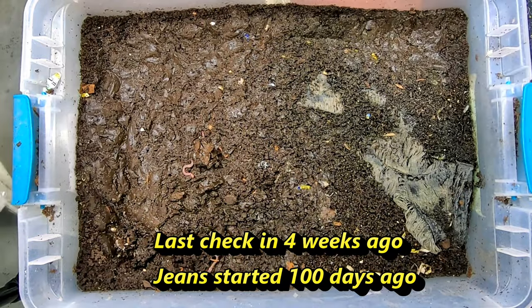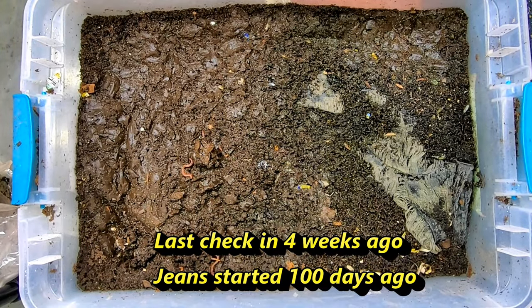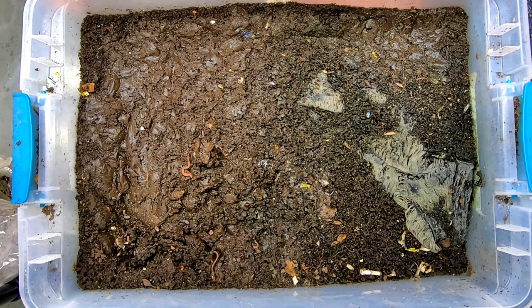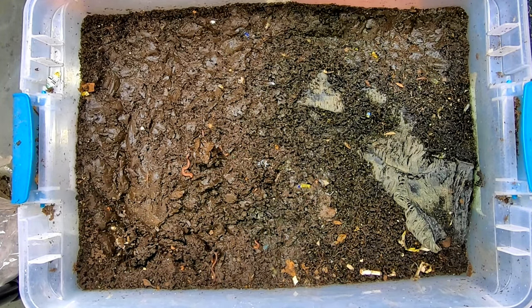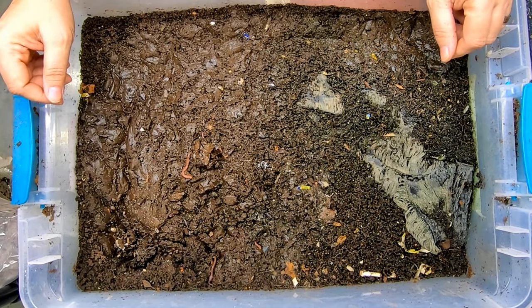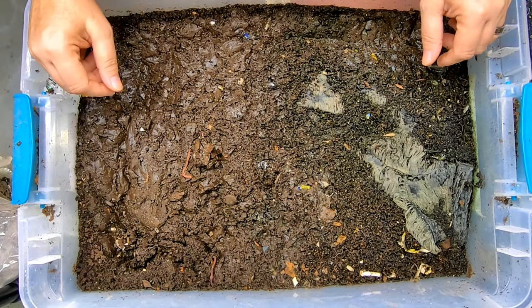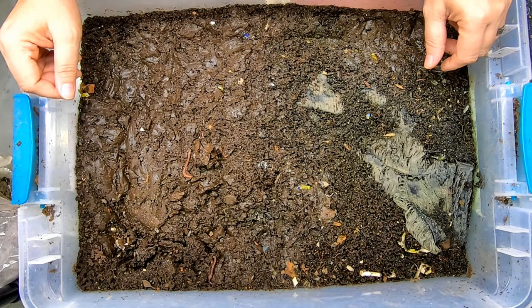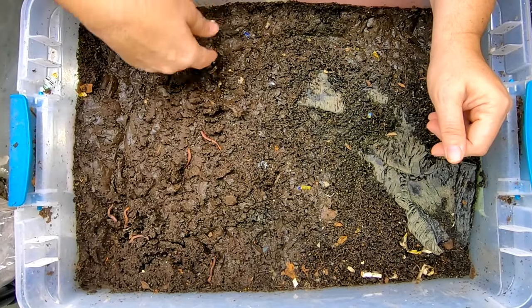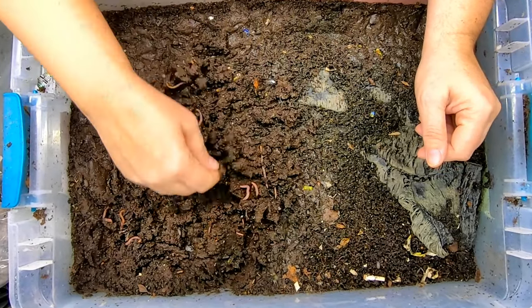So what I'm going to do now is we're going to look in on the Eat My Genes project. And I think it's been almost a month since we've looked in on this. And as you can tell, it is very wet. I should have got down here and taken off that plastic before now. But honestly, the wetter it is, the more the worms like it. So they're not upset about it, but it just means to me that I'm not going to be able to harvest this anytime soon. So let's take a look in on this and see what is going on.